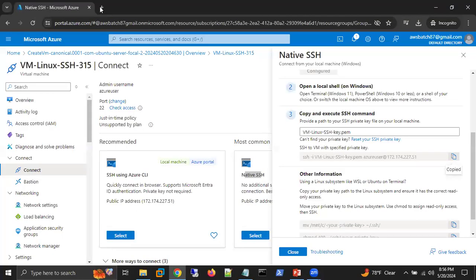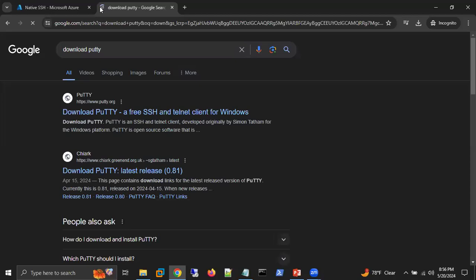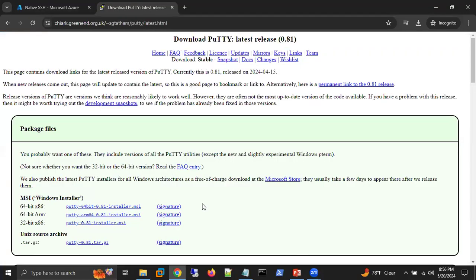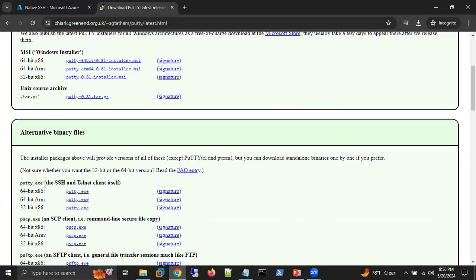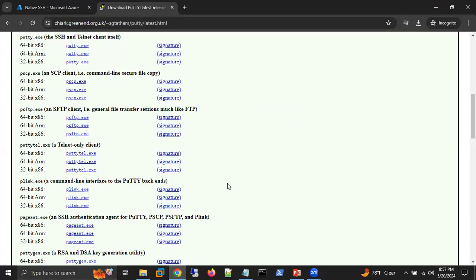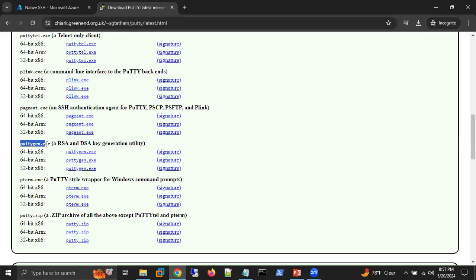So search on Google, download PuTTY again. In the previous session also we searched it, download PuTTY. We have to go to the same website again. The same website we downloaded putty.exe from in the previous session. In the same website, scroll down. We have one more tool called puttygen.exe. This one we have to download.